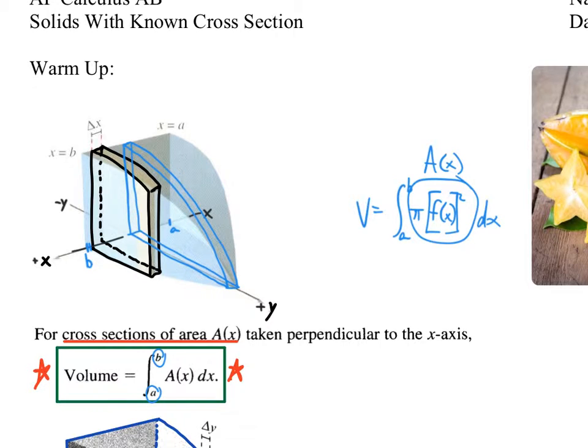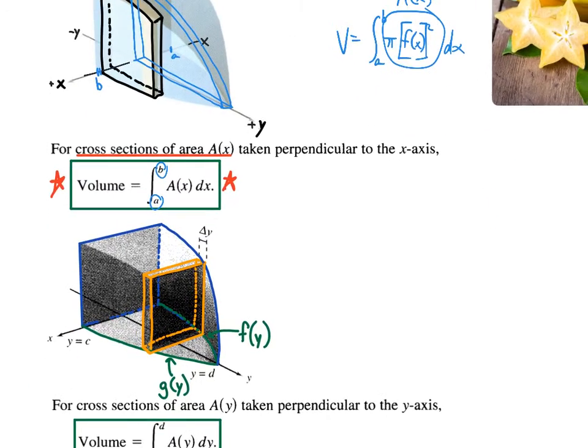Now, this one right here would actually be particularly difficult to do because our cross-section is kind of a weird shape. And we'd have to try to come up with some function of x that would represent that area. Okay? It's something like a triangle, which is one half base times height. Yeah, kind of, except it's curved. It's a bit bigger. So what actually ends up happening, and this happens a lot, is in this case, it's actually easier to make our cross-sections perpendicular to the y-axis.